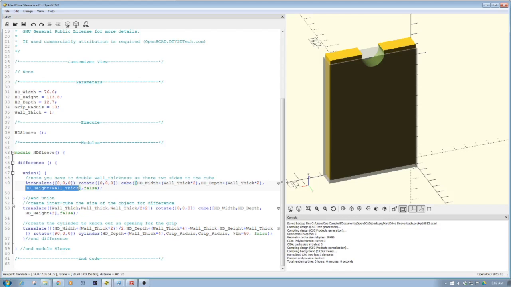The second thing that we do is we come down here and we now translate out all of our parts. Typically, when I do a difference, I really don't union the parts together that I'm separating, because at the end of the day, the difference is going to be the result of my union minus all the pieces that I'm taking apart. You could create a union and then subtract union 1 from union 2, but I think it's just a bit of overhead. Anyways, it's worth a workflow note.